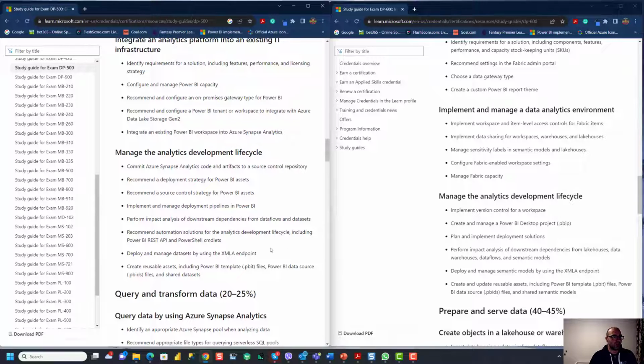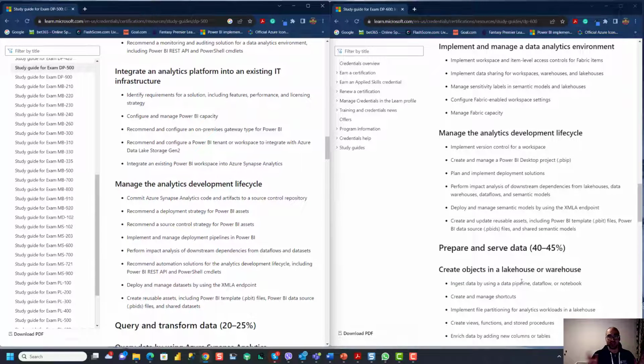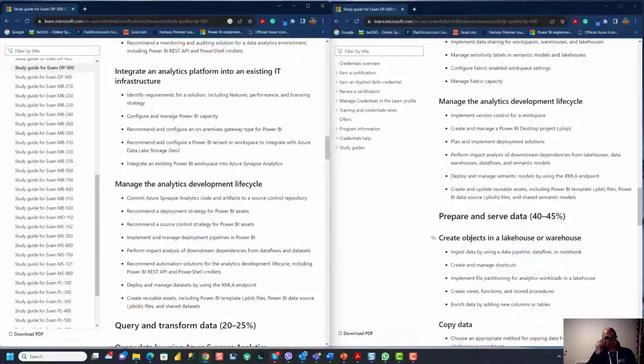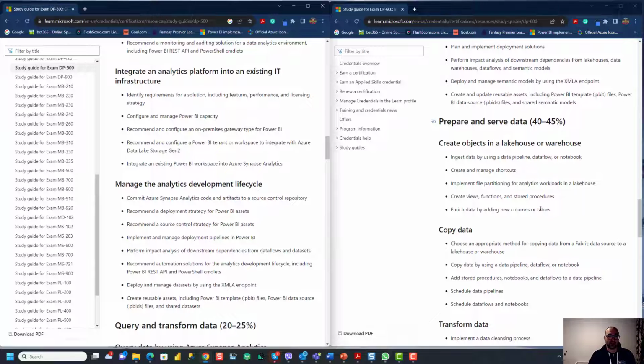Other than that, more or less, it's the same, I would say, with some rewording based on how certain features and how certain services are now called in Microsoft Fabric compared to the previous one. But more or less, this PBIP thing is big. Other than that, I would say very, very similar to DP-500.